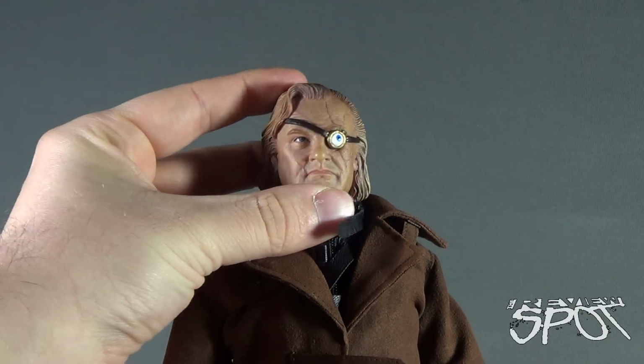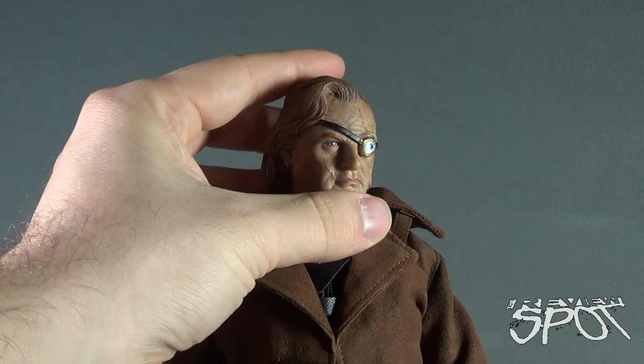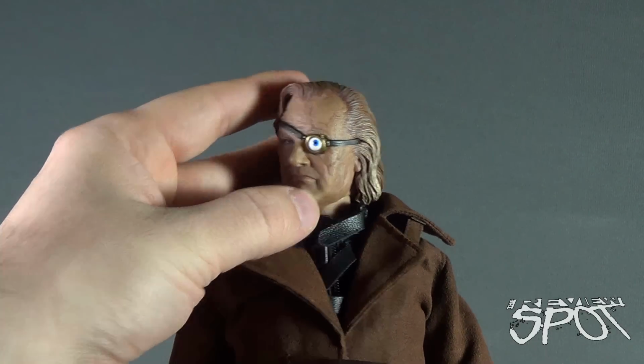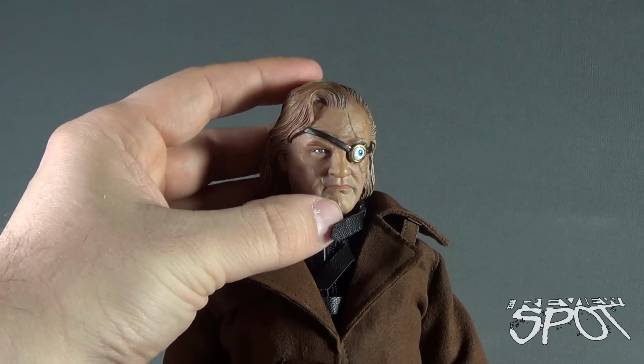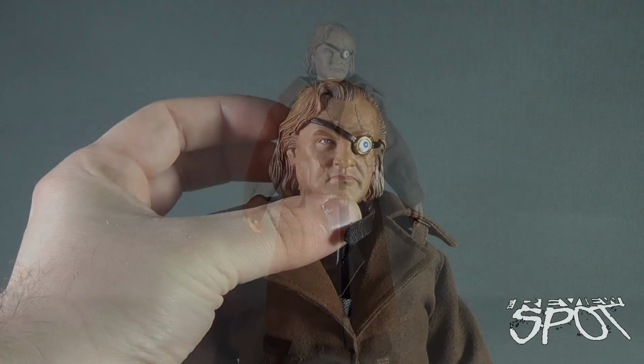It's a darker skin color as well from the Harry Potter that we had to look at, and also Ron Weasley. They were a little lighter in skin color. Mad Eye Moody here definitely has a darker skin complexion.